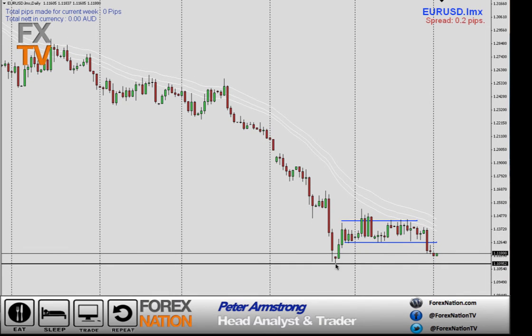Now, it did pull up short of the previous lows, and the euro, in my opinion, is highly oversold, and we could see a bounce in it. But the bounce right now isn't going to come from any euro strength, and we've got some US dollar strength right now, so it's going to be somewhat suppressed, but there is a potential here for a double bottom. Fundamentally speaking, there is. Technically, let's see how it all plays out, but for now, we still have to look to the downside. I'm not here to call bottoms and tops because you're catching a falling sword.